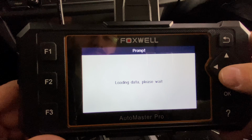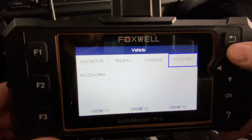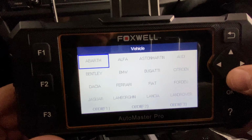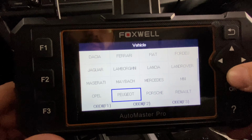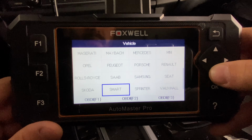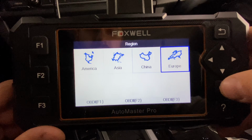We also have the Chinese cars. For these, I'm not really sure if these are the popular cars, but I do see BMW and Ford China and Mazda China. We also, of course, have the European cars. These are going to be our BMWs and Ferraris and Lamborghinis and everything else that you see on the screen. So, as I mentioned, this scanner can do a lot of different cars, which is one of the reasons I really like it. Now, let's go ahead and actually go back to Europe.